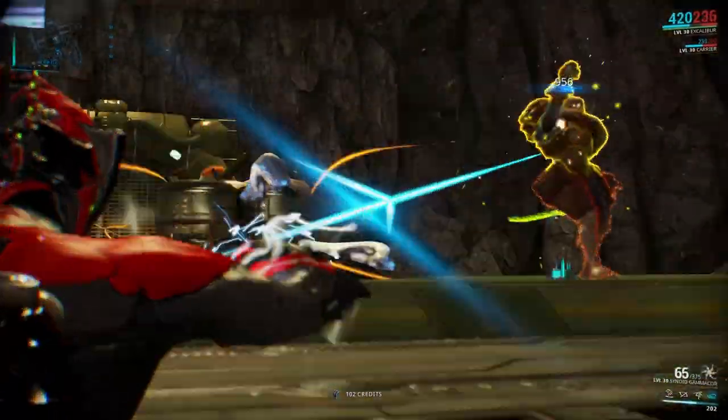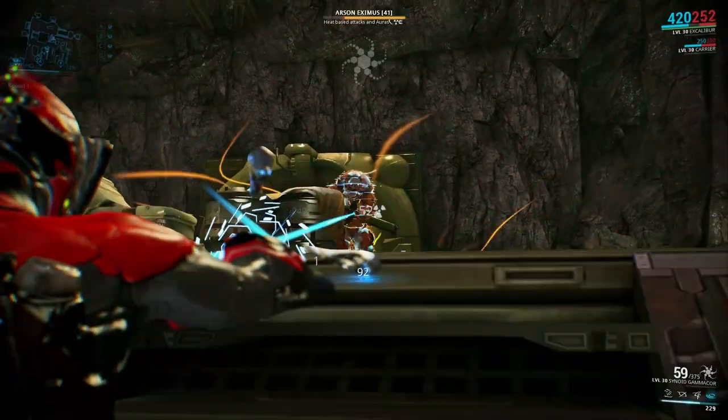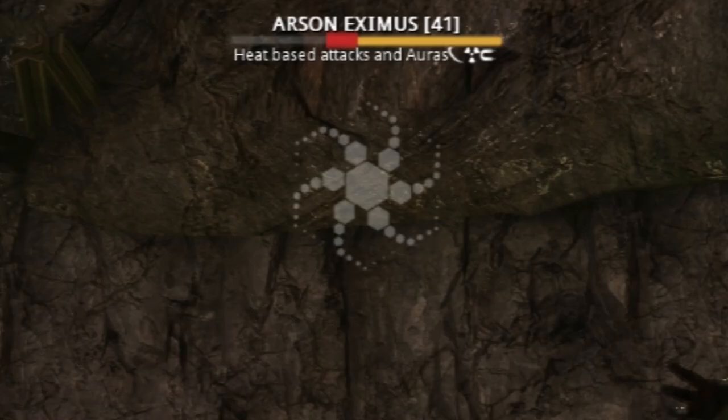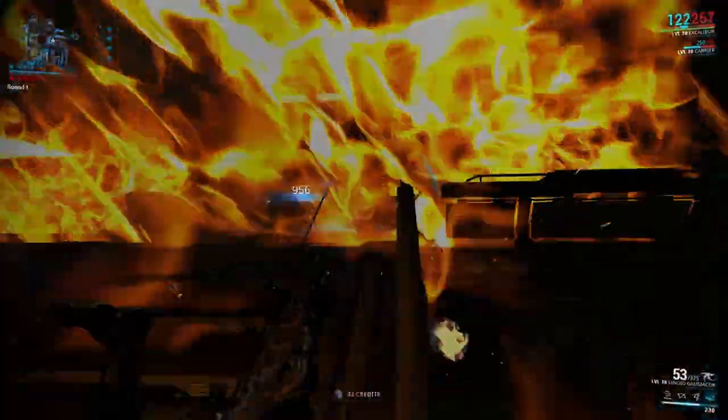Even the biggest enemies are no match for your SYNOID GAMMACOR. Look at this Arson Eximus. It gets killed so easily, and the rest you need to just ignore that.